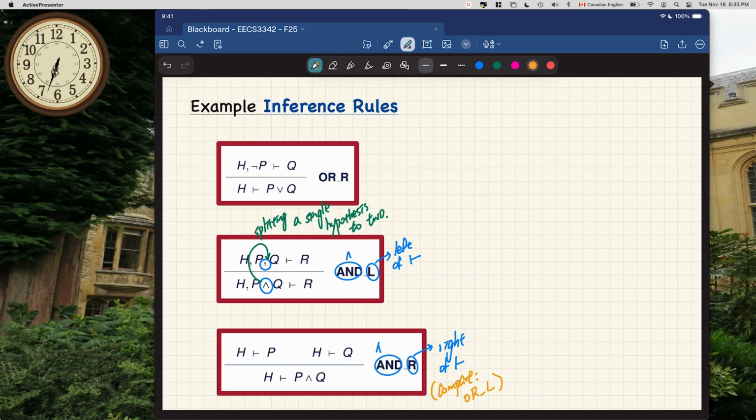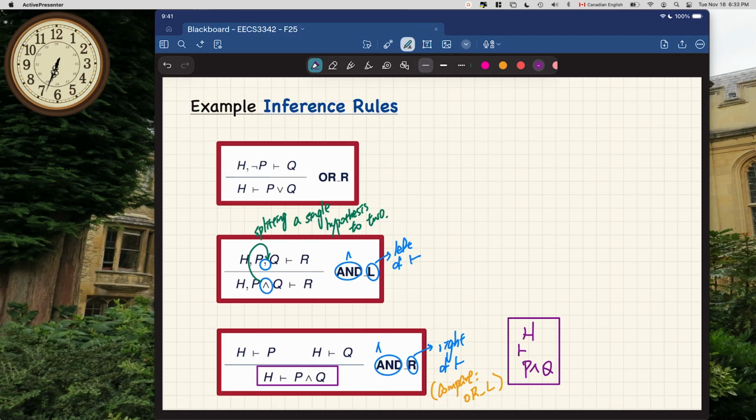The way to understand this one is this. I'll try to visualize it a little better. Let's say we start with H entails P and Q.